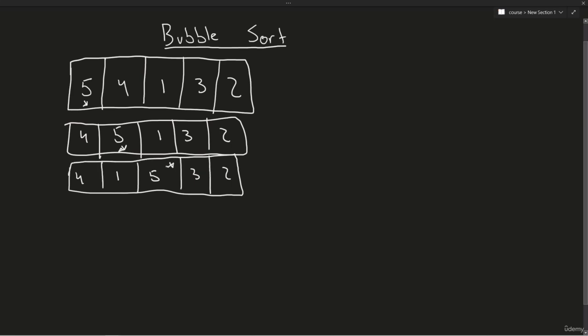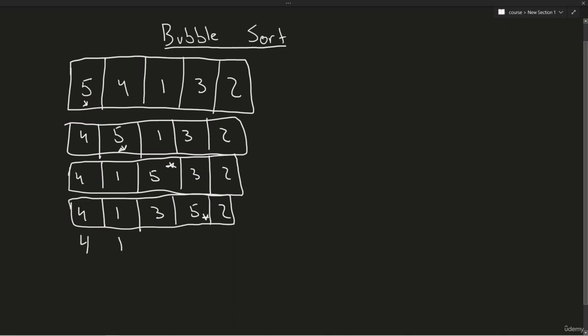And again, since we haven't completely iterated through the array yet, we are still on value 5. So now we will compare 5 and 3. 3 is less than 5, so we will swap 3 and 5. Now we have 4, 1, 3, 5, 2. And now that we're almost at the end of the array, we have one more check to do: we need to check if 5 is greater than 2, which it is.